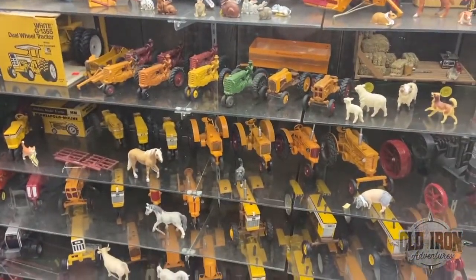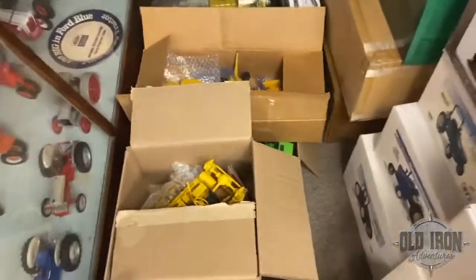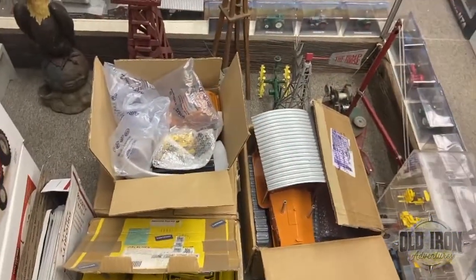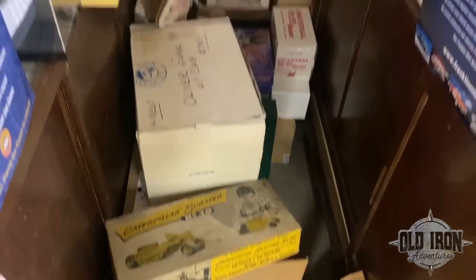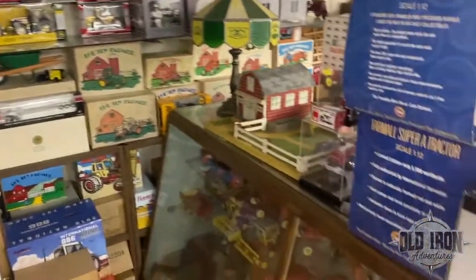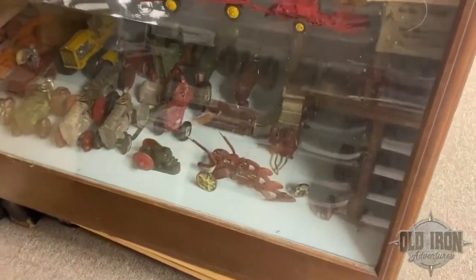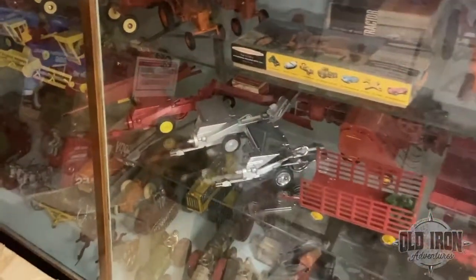Customs, new old stock — it doesn't matter where you look, you see something. There's one of the big Clea Tracks custom Clea Tracks, a cat on the world up there. Here are all the early toy farmers — there's the Vindex, look at the Case combine, Case plow, all the early New Holland pieces.